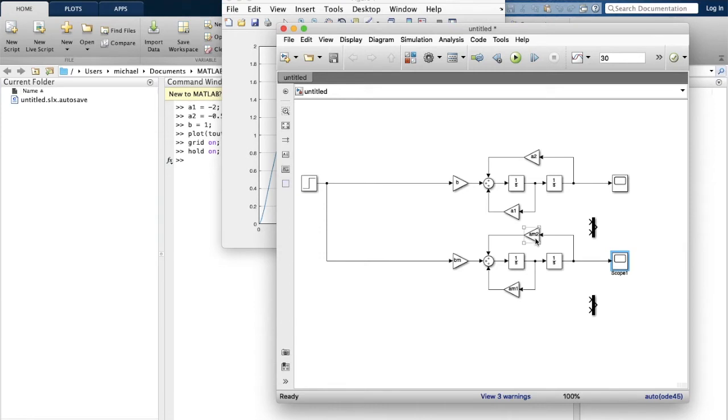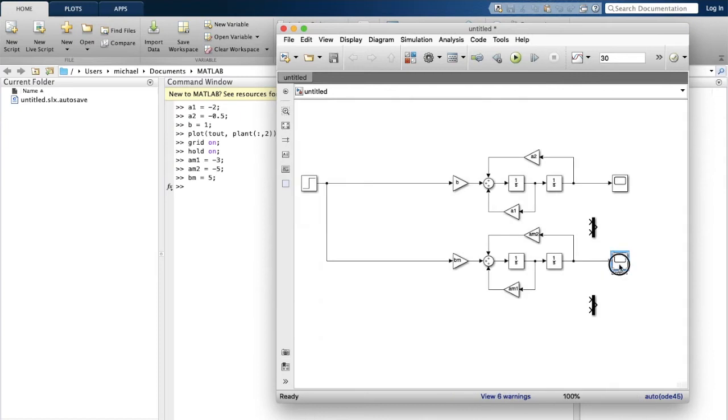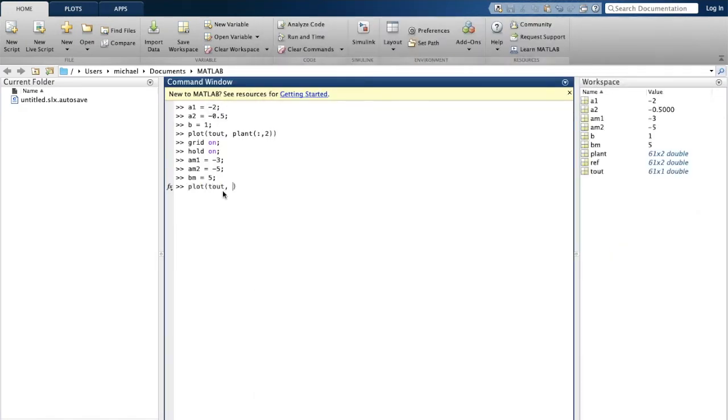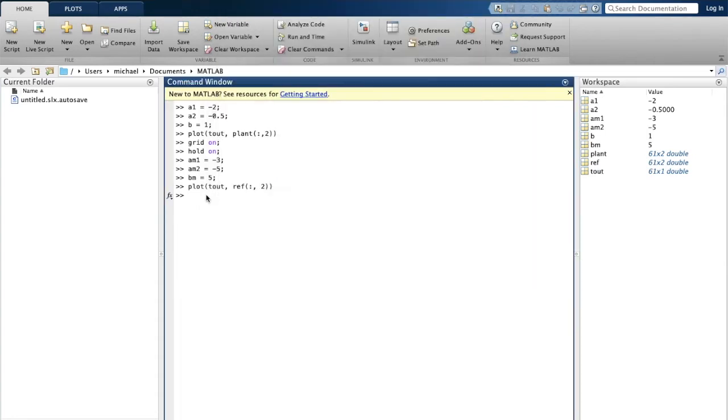We need to define variables AM1, AM2 and BM. Now we can compare our plant, the blue plot, and our reference model, the red one. So we can see that they are different.